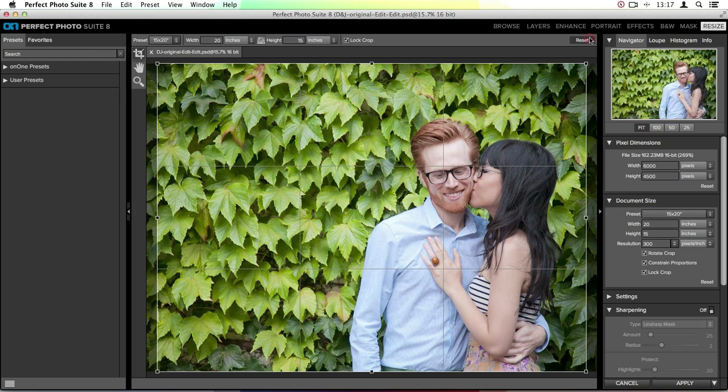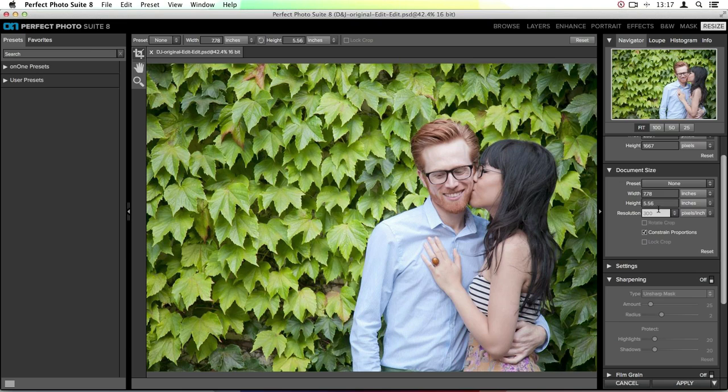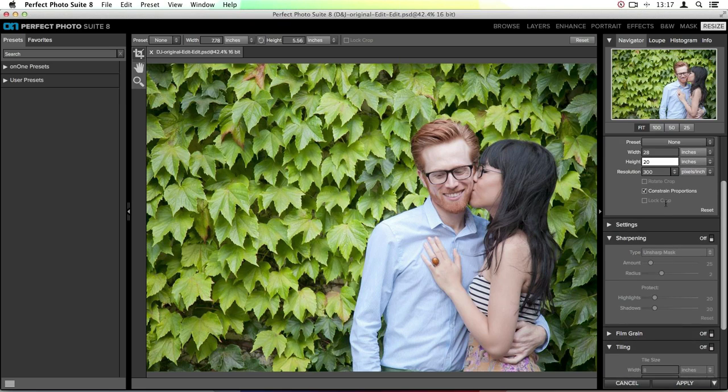All right, we're going to reset this again, and I'm going to go back over to my document size pane. Now, the next thing that I want to talk to you about is resolution. I'm actually going to go ahead and type in a new width and height here to make our image a little bit bigger. We're going to do that same 20 by 28, which will come back in just a second. So, all right, resolution is very important.